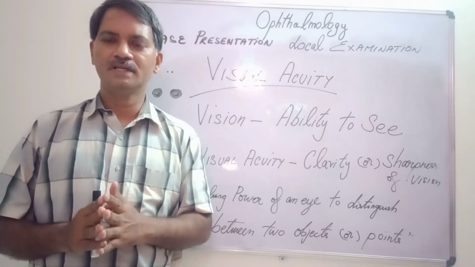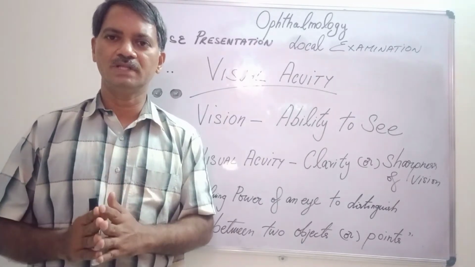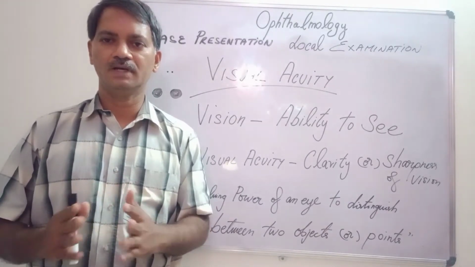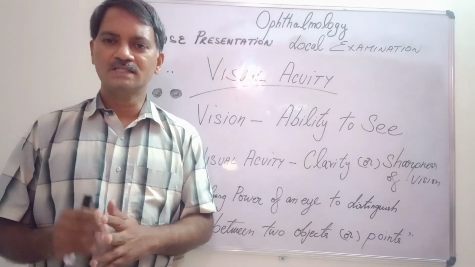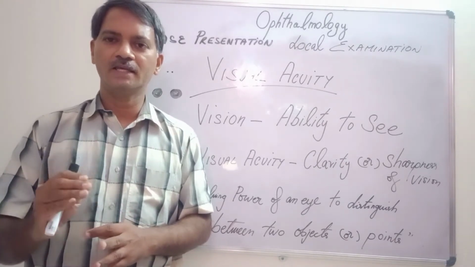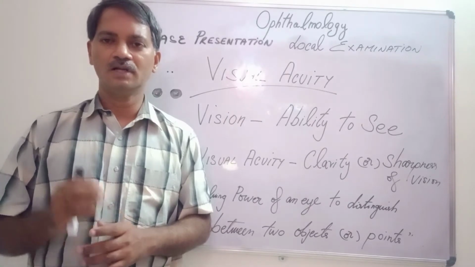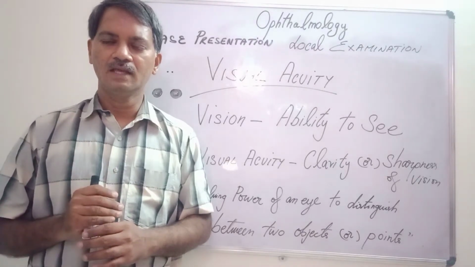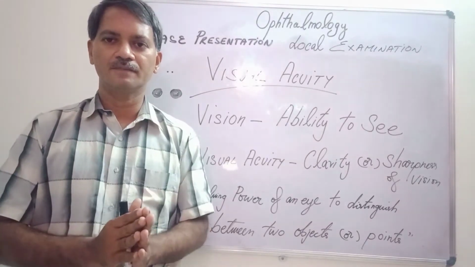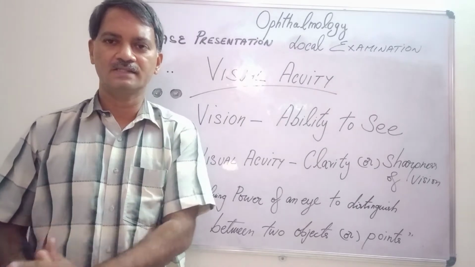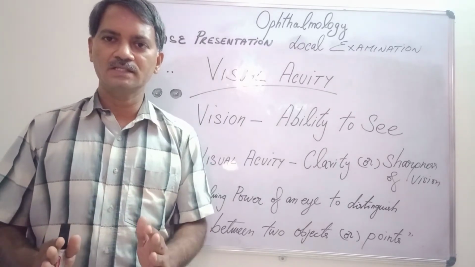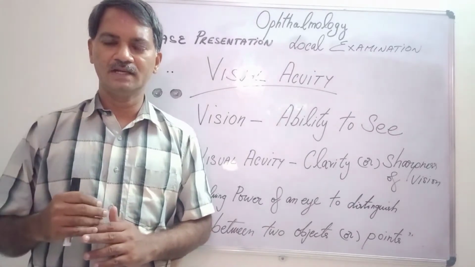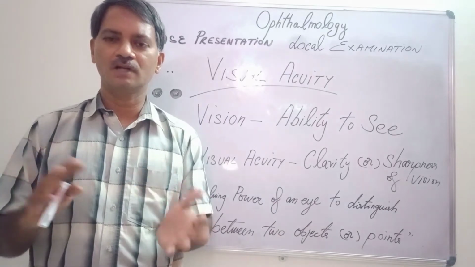In the local examination, we have already discussed the head posture, facial symmetry and orthophoria. Now it is time to examine the visual acuity of the eye first. Already I have told visual acuity has to be examined first. If the visual acuity is really good, the problem in the eye is going to be very less. If the visual acuity is very poor, the problem is going to be very high. It is inversely proportional or vice versa.